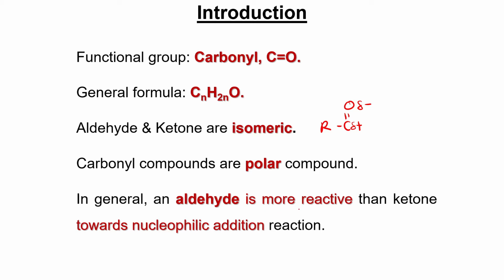Aldehyde is more reactive towards nucleophilic addition. We know that there is a partially negative and partially positive side of C double bond O. This one is the electrophilic side, because of lack of electron in C double bond O. So here C double bond O is partially positive. What happens is the nucleophile will attack this side. In this reaction, it is nucleophilic addition. This double bond will break, and it will form a single bond. So aldehyde, because it has one hydrogen, is more reactive towards nucleophilic addition.